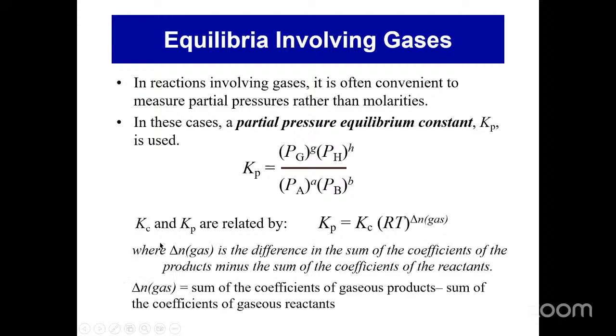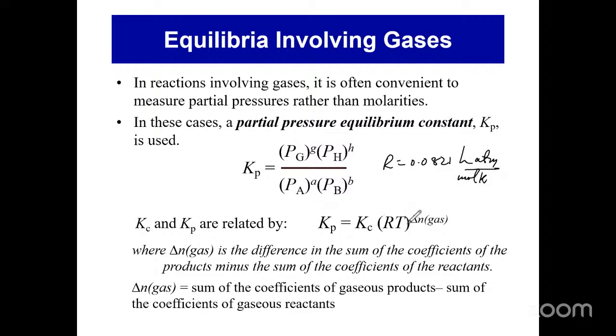So this is the equation here which relates Kc to Kp, right? So if you have a totally gaseous system, and you know what the Kc value is, and you know what the Kp value is, then this is the relationship between Kp and Kc. Kp is equal to Kc times, in parentheses, RT, R being the universal gas constant. In this case, the gas constant will be one that you'll be familiar with from your Chem 1. R would be equal to 0.0821 liters atmospheres over mole Kelvin. That's the value of R you'd use here, right?